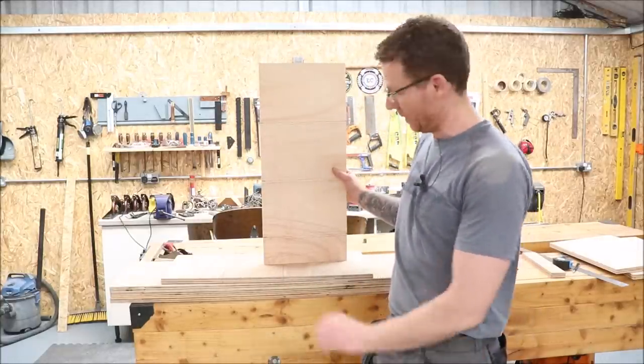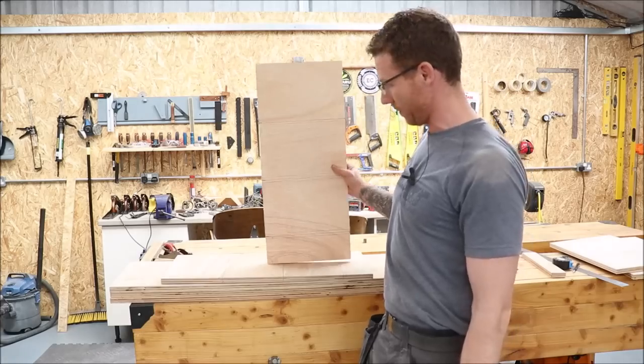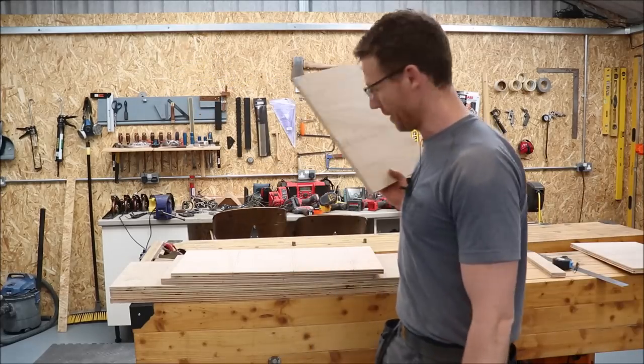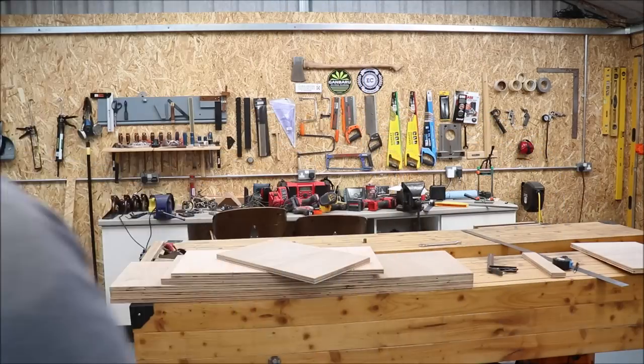basically for our shelves to sit into, 10 mil deep, and we're going to use our cross cut sled that I made to do this. So I have a test piece here, so I'm going to run this through the sled first just to prove proof of concept, and hopefully this works, otherwise it'll be screw and glue.